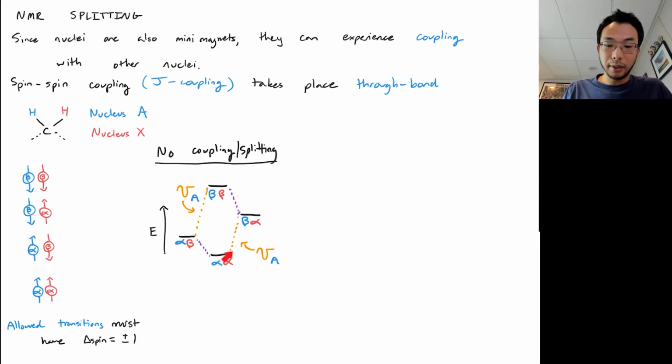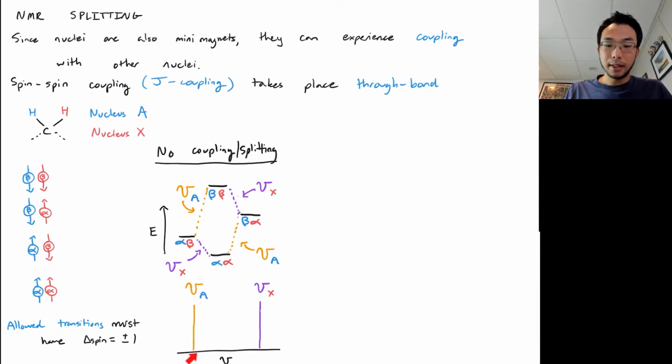So that means that it doesn't really matter if we're thinking about this situation or that one being excited to a higher energy level. They're both going to have the exact same energy of excitation. So they will both show up at the exact same location in the NMR spectrum. The same thing is true for flipping the red nucleus or the red proton. Again, there are two possibilities because we can go from alpha alpha to alpha beta or beta alpha to beta beta, but those are the exact same delta E, meaning they have the exact same frequency here. So in the data, that shows up like this. We have a signal for the proton, a single signal.